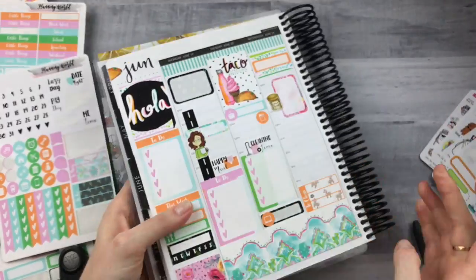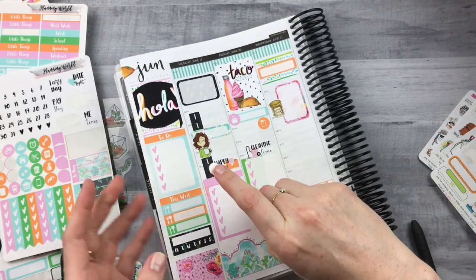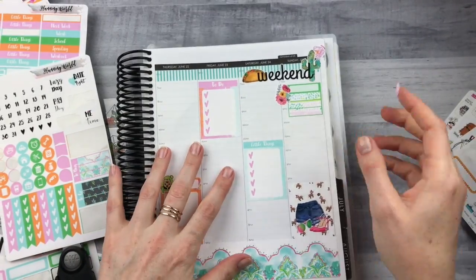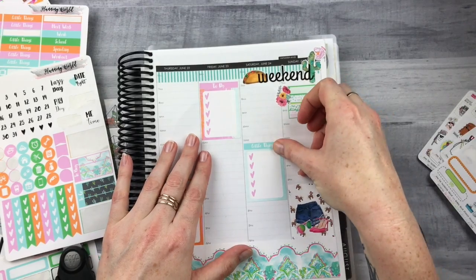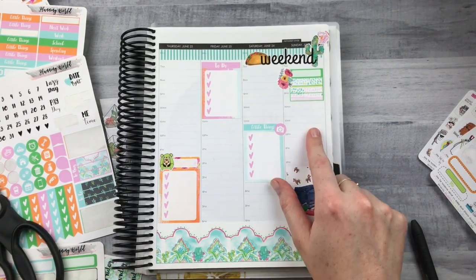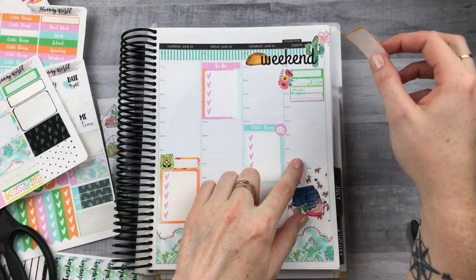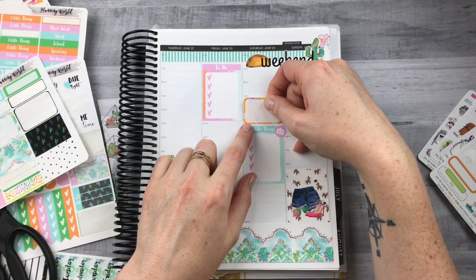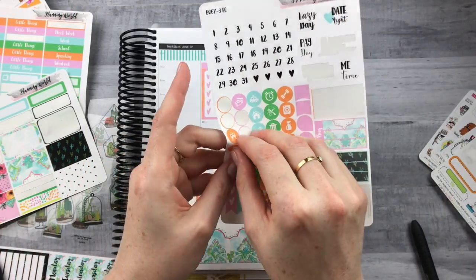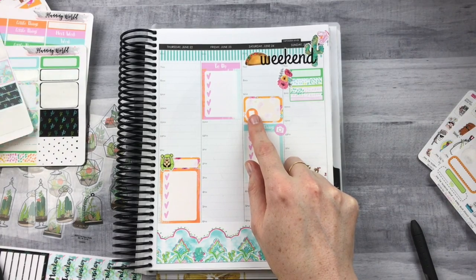Let me switch out. I'm gonna switch out the laptop if it'll work, if it'll come up. It's not gonna come up, so we'll use the little camera and put that right there. All right, that's cute. And then what else? Oh, I'm gonna take my planner to get recoiled or back to being how it should be. I'm going to take this little pattern box, and I'll probably do that on Saturday. And I bet I have a little planner somewhere if there's not one in here. Okay, here we go. Little planner. I'll put that right there to mark me taking that in. And that may be everything.